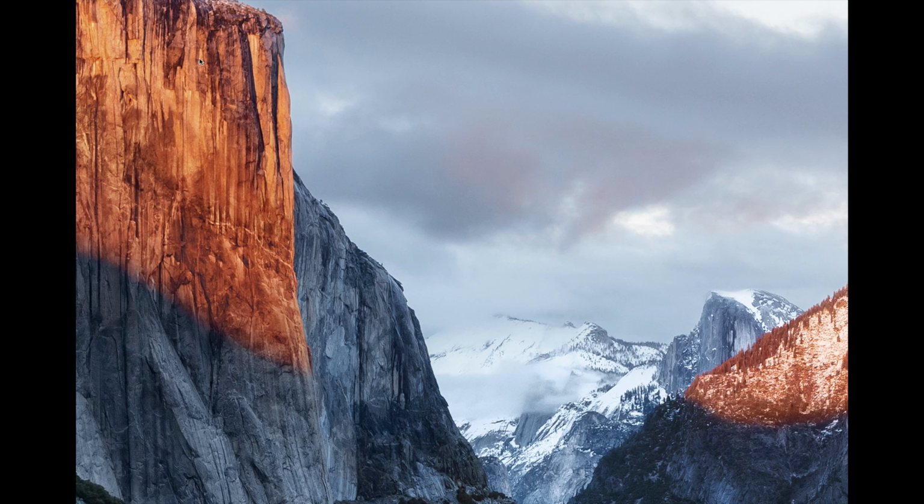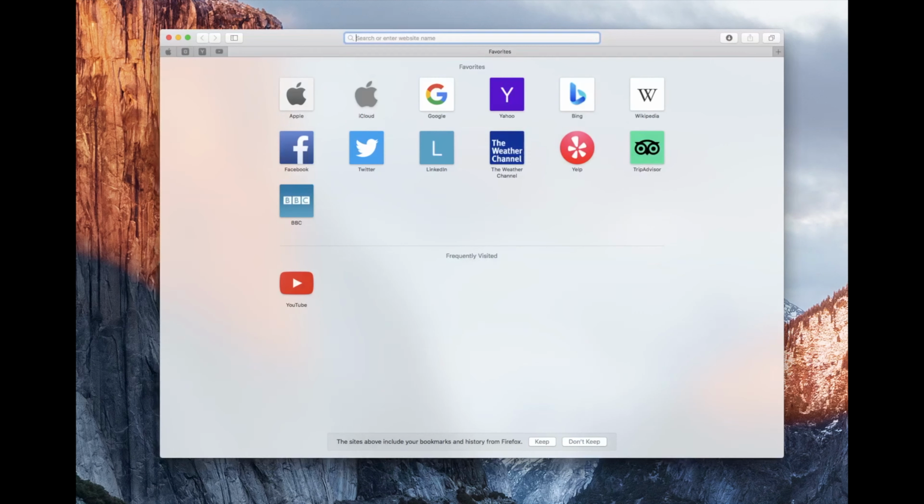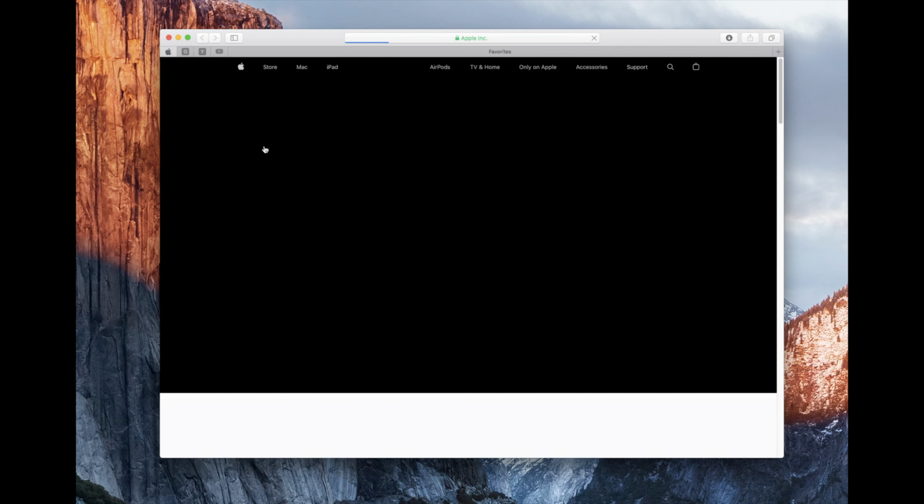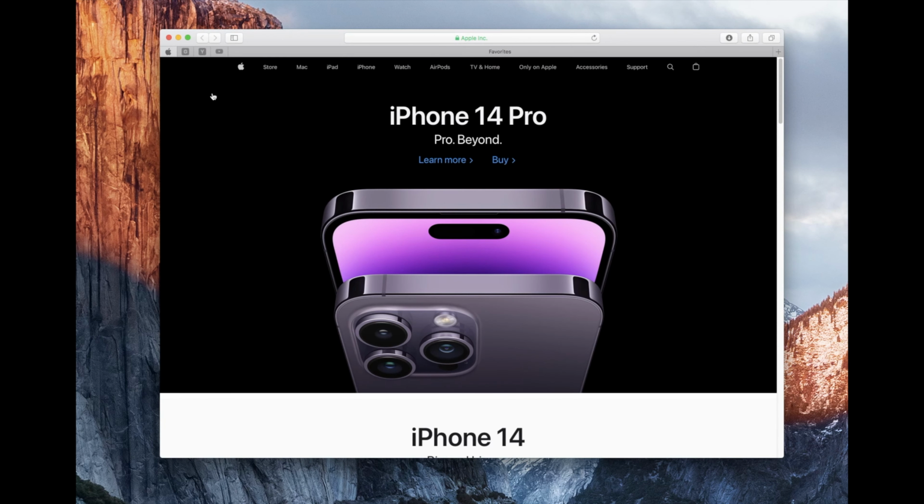If I close Safari and I reopen Safari, they're still there, and it will just refresh the page to whatever site you wanted to go to. So yeah, it's pretty cool, nice little feature. Yeah, very, very helpful. Small but very helpful.